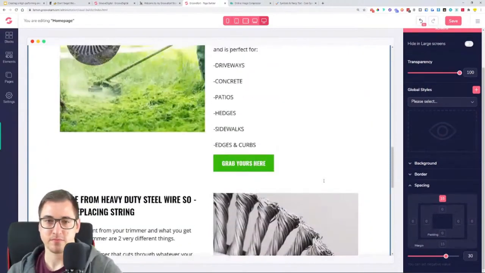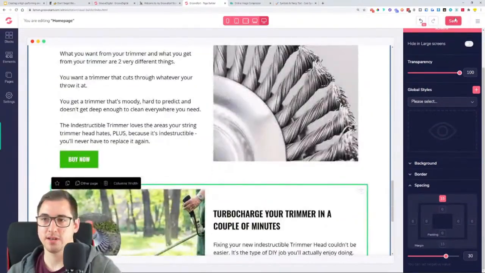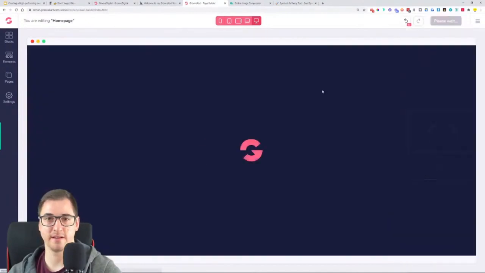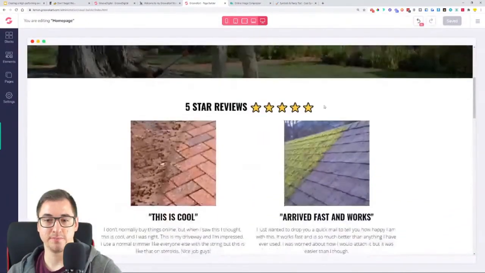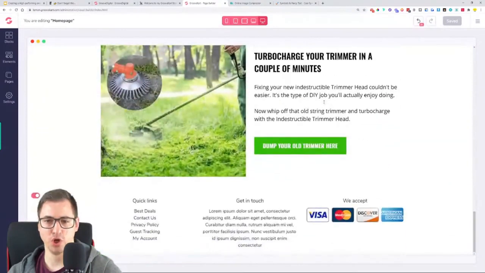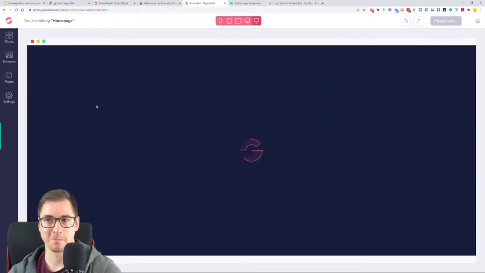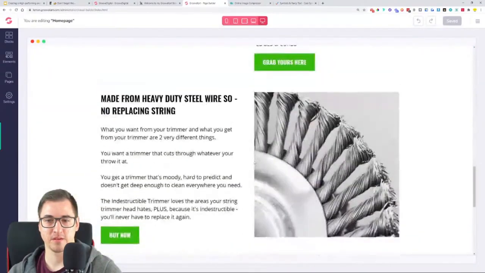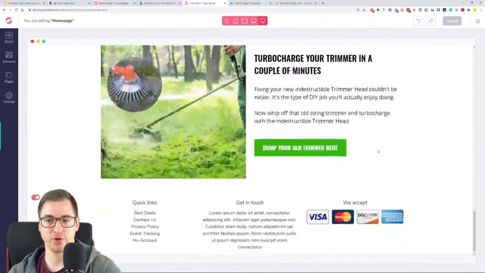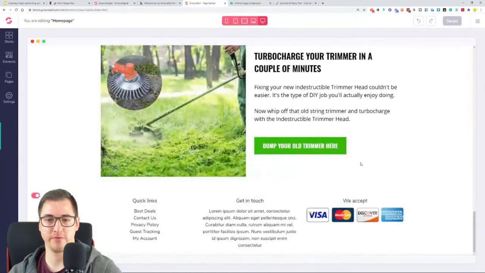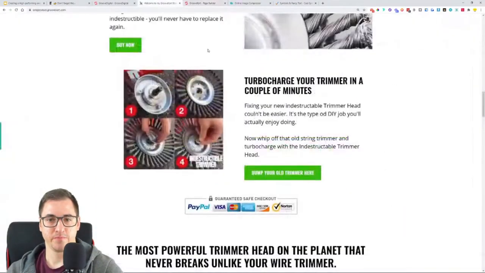Great. So I like how this looks already. Let's just save it and then reload the builder. Reload. Okay, this stayed. Let's just reload to see if any changes happen. Okay, there's this turbocharge. Perfect. Dump your old trimmer here. Perfect. Very good. So what's the next section?